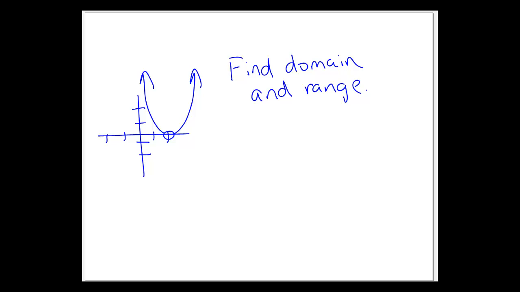All right, this graph is a little unusual. Notice that open circle at the bottom of that shape. That is intended to mean that the graph does not cross through that point. So we're going to keep that in mind when we do the domain and the range here. So the domain is going to be in 2 pieces. You have the left section to the left of that open circle, and you have the right section to the right of that open circle. So we always go from left to right.